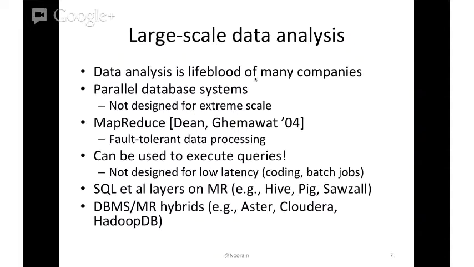The other option we have is MapReduce. MapReduce is good, but it's again not designed for this use case. It's not easy to query using MapReduce. So it's not really easy to do data analysis using MapReduce, and it cannot be used to execute queries. And then on top of MapReduce, we have Hive and Pig.